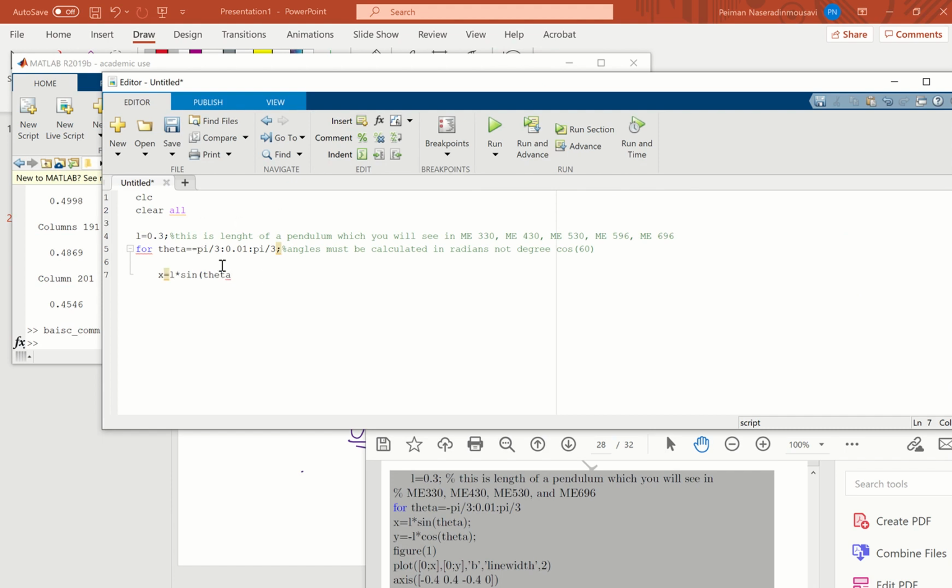But as I taught you in the for loop, in each iteration it puts the new theta here, with a semicolon because I don't want to see it. And y is minus, based on trigonometry I taught you, L cosine of theta. Okay, now we have the position. Now I'm gonna say figure 1. Now you know how to deal with the figure.